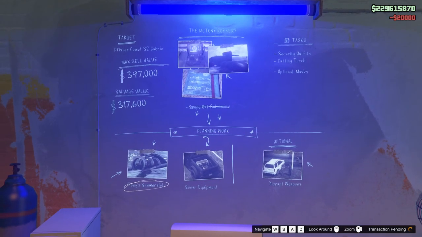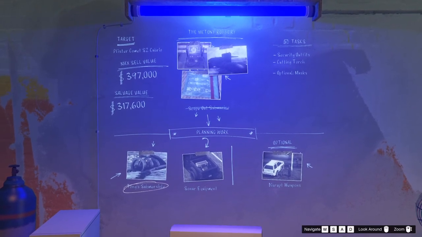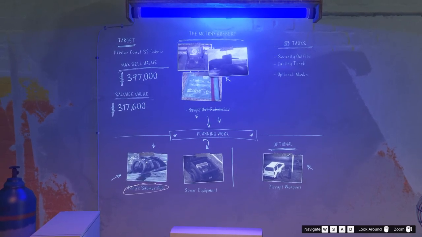Hey, that's a sweet-ass car. And you know who else thinks so? Tony McTony. Because that's who we're going to steal it from. He's got it on the same submarine we robbed before. I say we keep things simple and use the same blend.